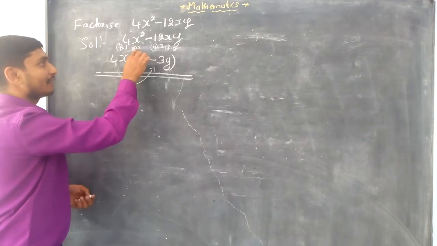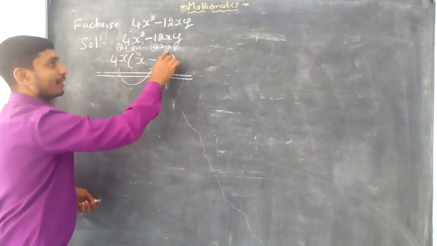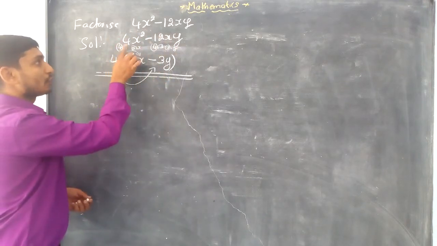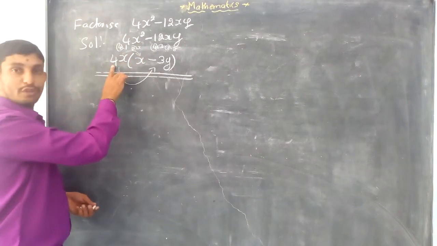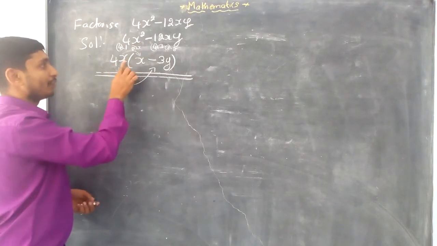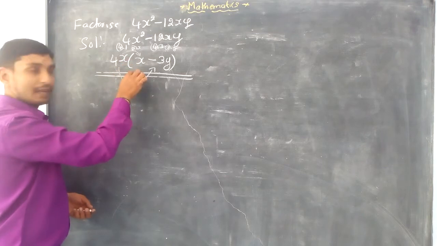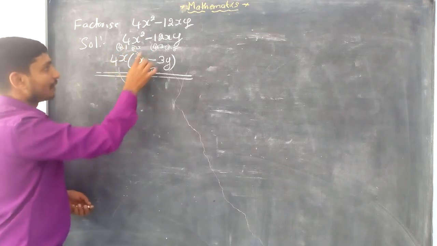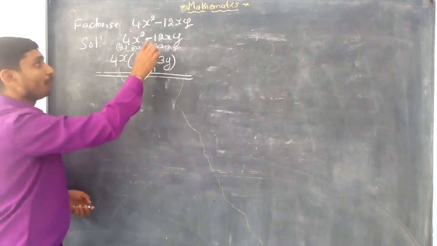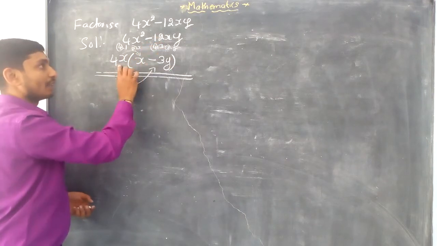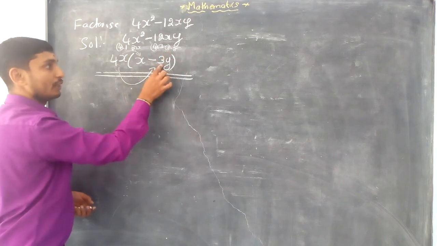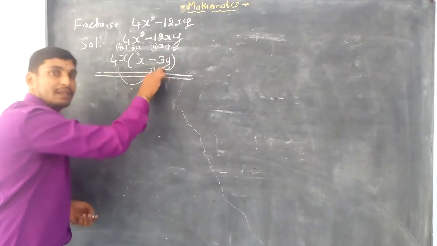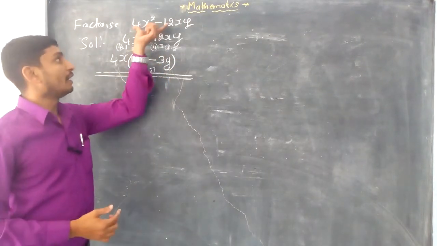Then x square can be written as x into x, this xy can be written as x into y. Now here also x, there also x, you can take x common. Now put bracket. Now here 1x remains, and 1x means x, minus is the right sign. Now we have taken 4 outside and x outside, so what remains? 3y remains. That's all, here 3y. Yes, you can verify, multiplying this gives this.